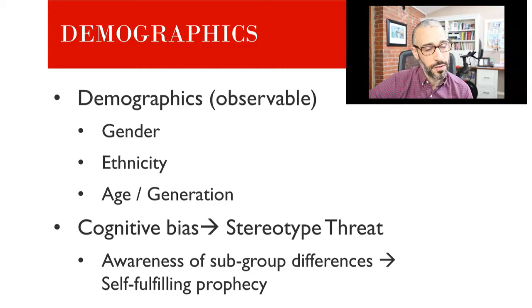But demographics can also get us into trouble, because a lot of times when we observe something, when we see something, we are going to overgeneralize based upon what we see. And this is a form of cognitive bias. That's particularly problematic for a variety of different reasons. One, fairness, right? If we're assuming that a certain person of a certain minority, for example, is going to act a certain way, that's problematic. Or a majority is going to act a certain way, that's problematic.